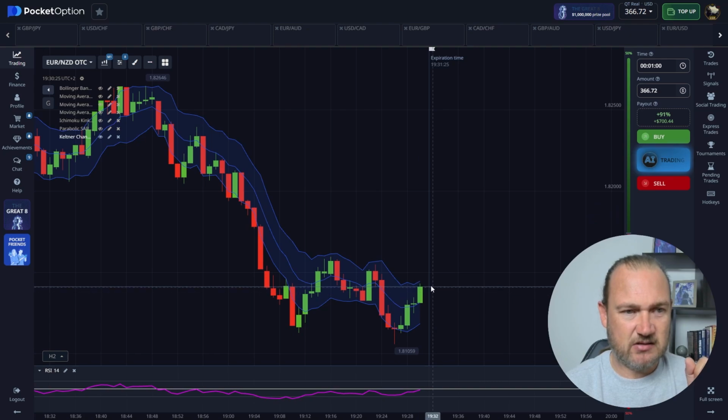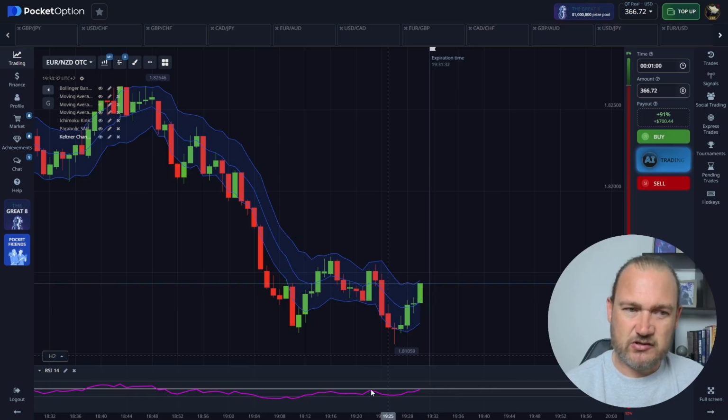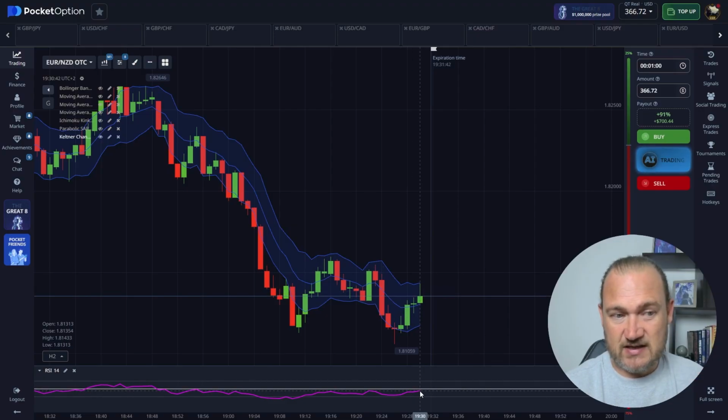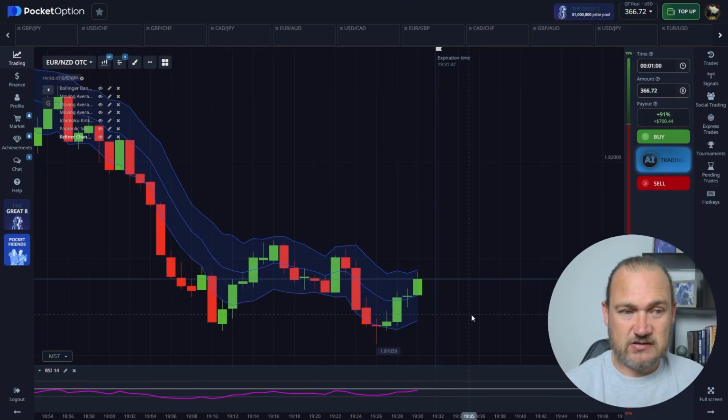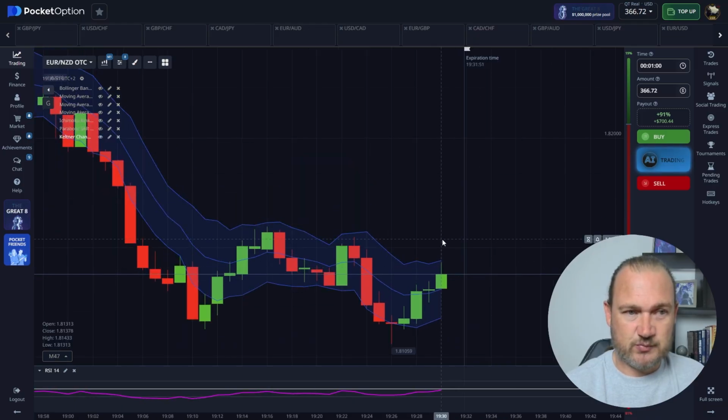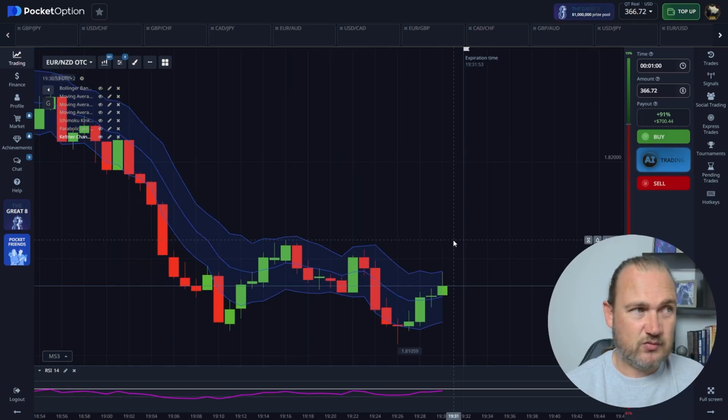Okay, let's see what happens here. This looks like an area where we could get an entry. Doesn't mean we will, but this looks good. We can see that the price was running in the bottom Keltner. We crossed over to the upper side of the middle line, and now my RSI is heading towards the middle line as well. But I have to wait and see now. This might take a candle or two, but we do need price to start pushing upwards. We might get an entry here, we might not.